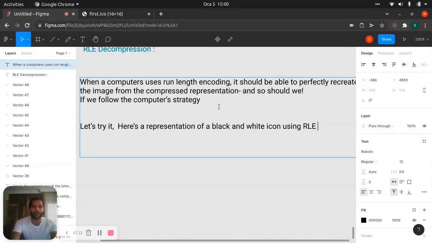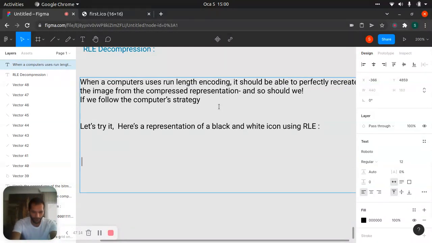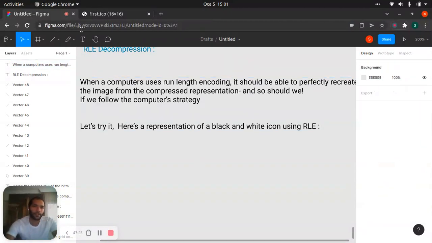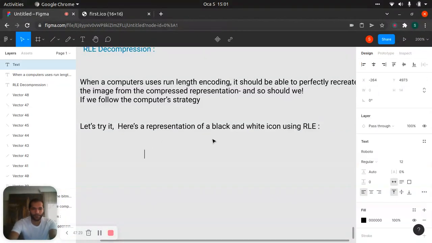So what I'm saying here, the things here are important. Let's tag close this place because yeah, let's tag this pencil again. So text place. Okay, I'm saying black and white icon representation.